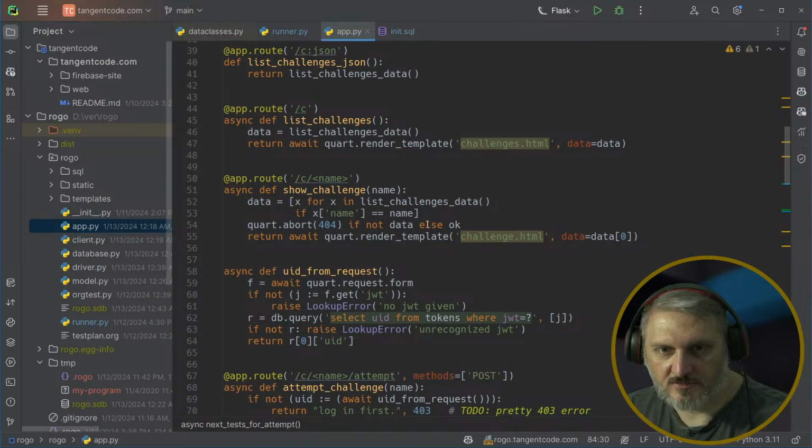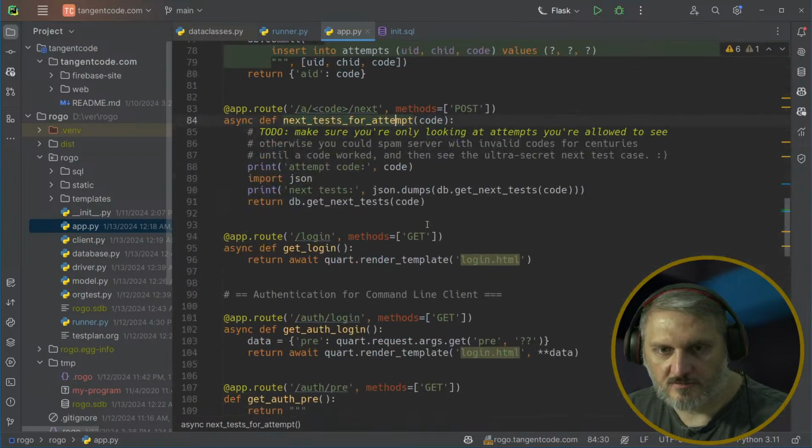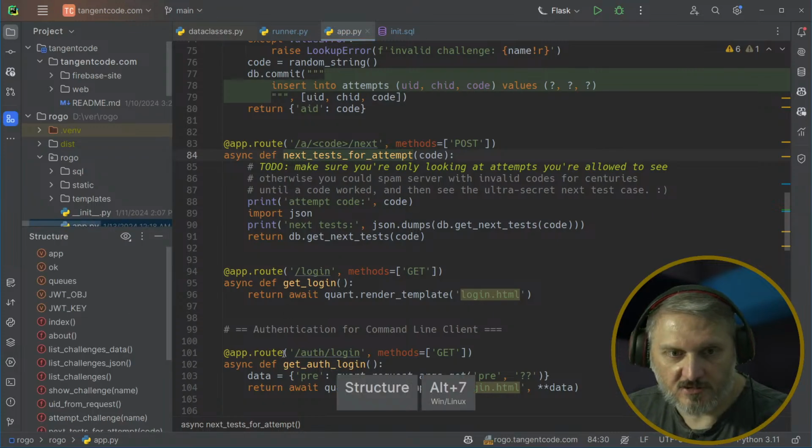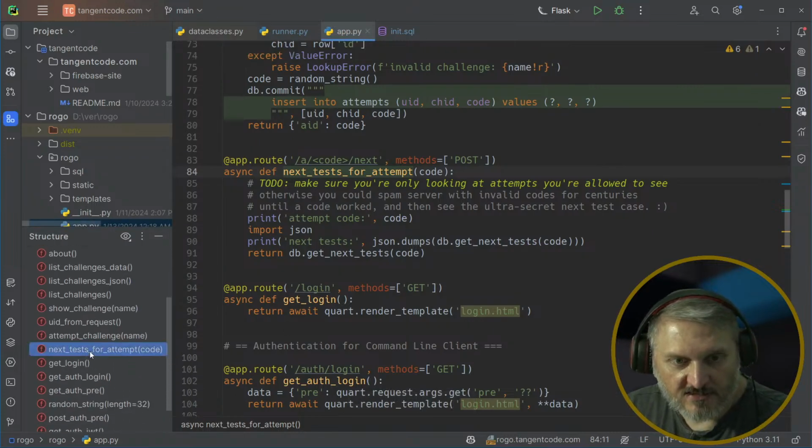Rogo next. So do it jump to one of them. Next test for attempt.